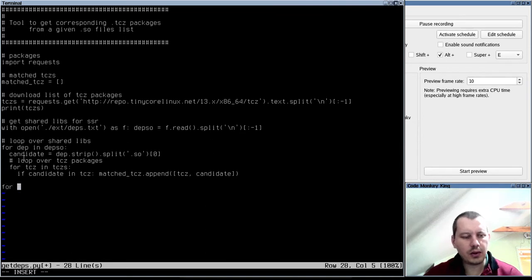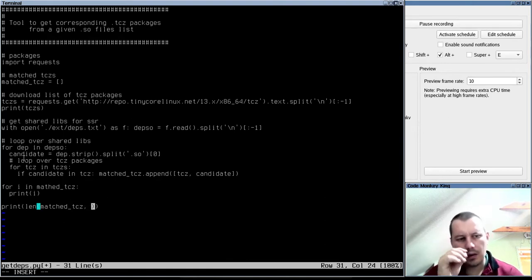And here, just a test, for i in matched TCZ, print i. And also I want to print the len of matched TCZ, as well as the length of the shared deps. So this one.